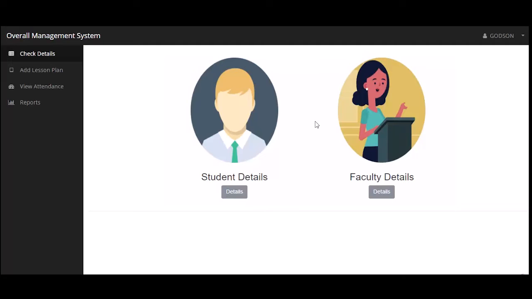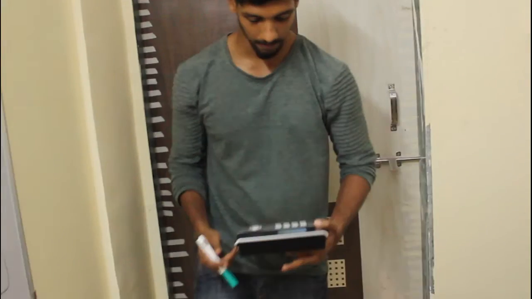Once everyone has put their fingerprints, it's just like passing an attendance sheet. Once it's been completed, the faculty again takes the biometric device and puts his punch. That means he has taken the attendance of this particular class for this particular subject. This data will be sent to our server, and we are going to do the backend processing for it. So that's how we are going to see it in real time, by using this whole process in a simulation environment which we have created.